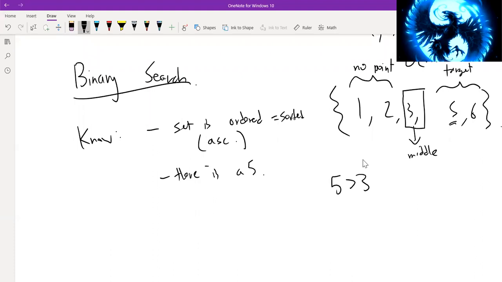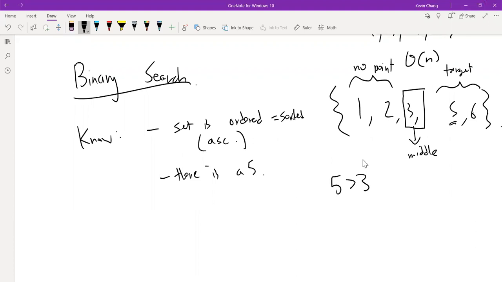And if there were more elements, we'd just keep using this middle strategy. We'd find the middle, determine which direction to look in, and keep repeating this process until we find where 5 is. Every time we divide our set of elements, look in the middle, check which half to search in, and then repeat the process, until we get our element. And this is binary search, because every time we're dividing it into 2, we're making a binary decision, left or right, and we just keep doing this over and over.